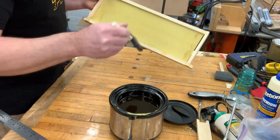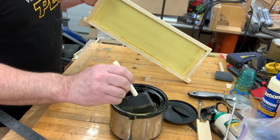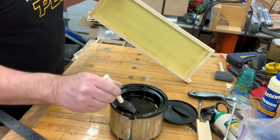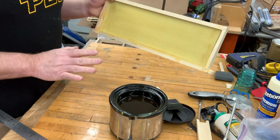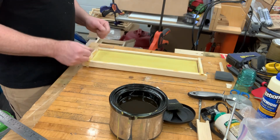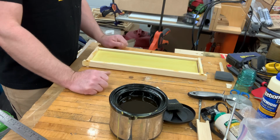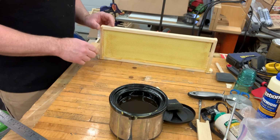Also, this wax comes from cutouts and stuff that I've done where I've filtered out the wax, but it's usually brood comb wax, so it's a dark, milk chocolate color, versus the normal bright yellow. So more brood comb wax in here, just because I like to use that for stuff like this in the hive, and the real pretty capping wax that's usually light yellow, I save that for lip balms and stuff, because this does have a little bit of a smell to it. The really bright, pretty wax just smells straight like beeswax, so I save that for any human use.